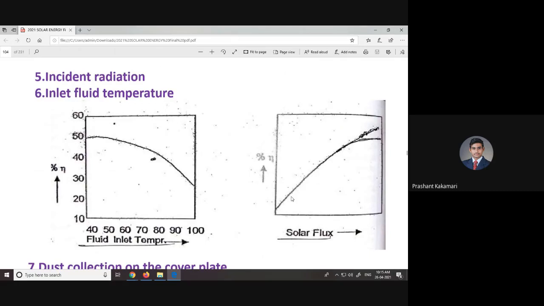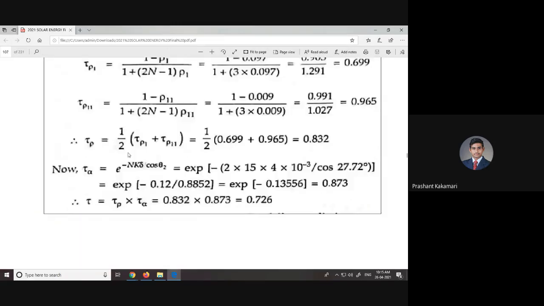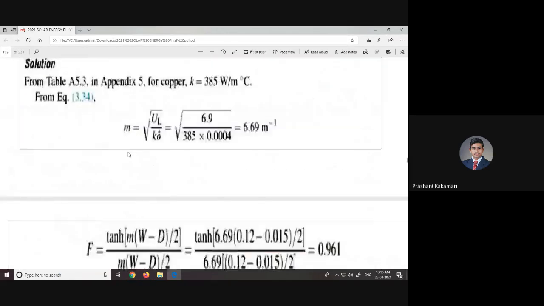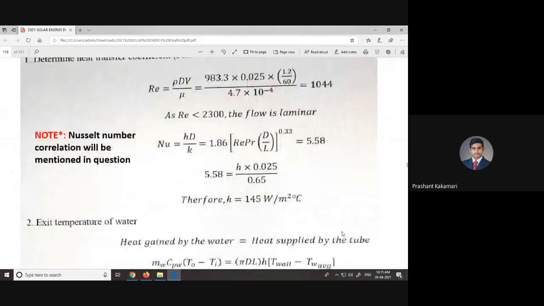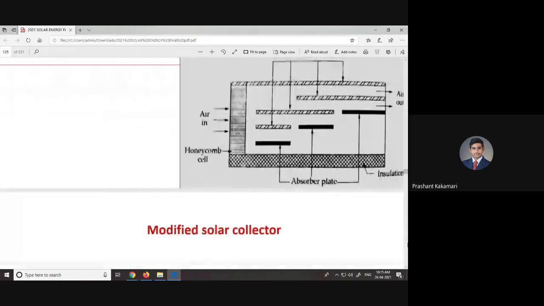Or else you can go by some reflectors. Many reflectors can be kept on the ground to reflect onto the sloped flat plate collector. Okay, if you reflect all those energies, then automatically this flat plate or non-concentrating collector becomes a concentrating heat collector. That can also be done to improve this incident radiation. Okay, so I will show you here how the flat plate collector can be converted into a concentrating type.